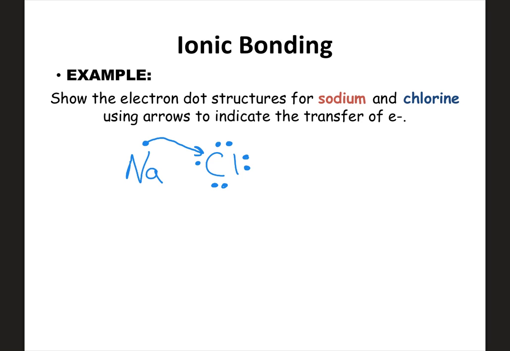But when this happens, sodium has now lost one electron. That's losing a 1 minus. Every electron is 1 minus. So sodium now becomes 1 plus. You have to show that because that indicates that he is happy essentially. He has that noble gas configuration that he wants. But on the other hand, chlorine has gained one electron, so now chlorine is 1 minus. You have to show those charges to indicate that the transfer took place.